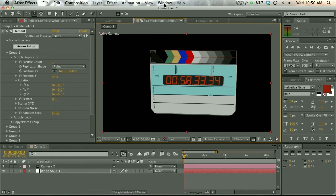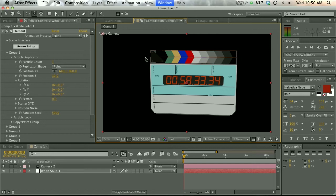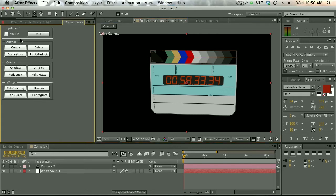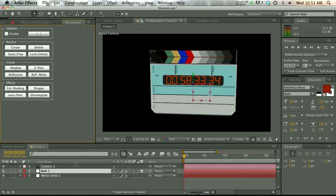And now what we can do is go to Window, and down here we have Elementary, and it's going to pop up this nice little dialog right here. Okay, let's go ahead and click on our Element 3D layer, and then under Anchor, let's hit Create. And it's going to give us the option of picking a group. Now we want the group 1, which is this top clapper part. We want group 1 to have this null anchor, right? So let's hit OK.